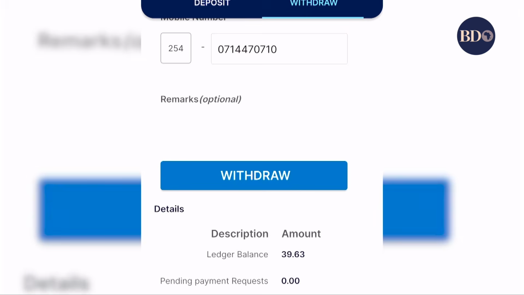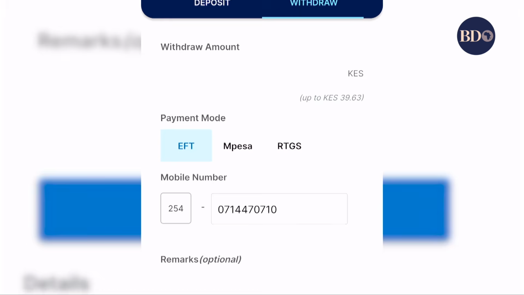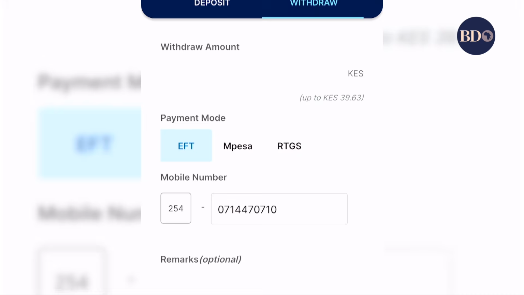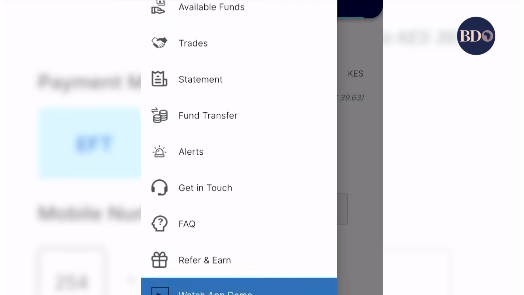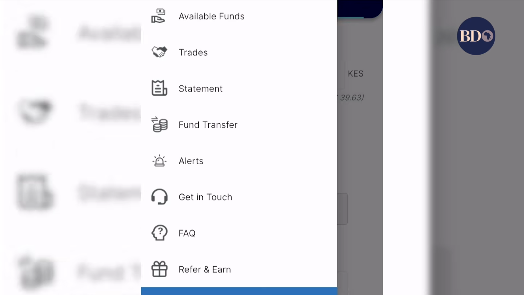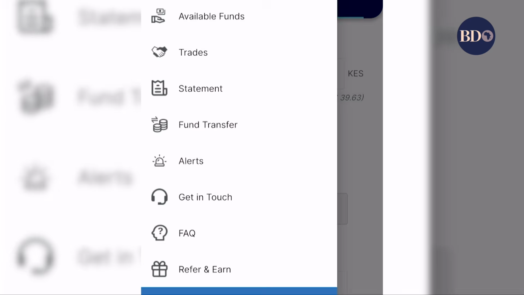That is it for the DigiTrader app, and feel free to explore all the different tabs that we've not gone through in the app. Also check our frequently asked questions on this part. You'll be able to see your statements in the app, and you can also watch the app demo that will explain and guide you on the user interface of the AIB DigiTrader app.